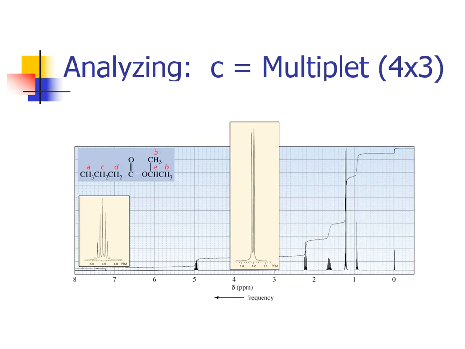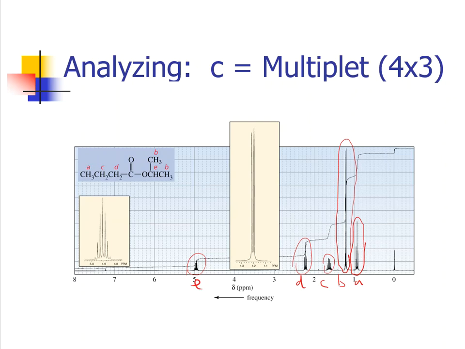So let's keep looking at some of these examples. Here I see 1, 2, 3, 4, maybe 5 major signals, right? So here I see a signal, there's another, and then this really big tall one that happens there, and then the one right beside of it. So it looks like I've got 5 signals. I hope that I get 5 different protons or proton types in the structure. And if I look at the way that they've labeled them, I see an A and a B and a C and a D and an E. So there are 5. And again, just like all of the other previous examples, they go in order with these.